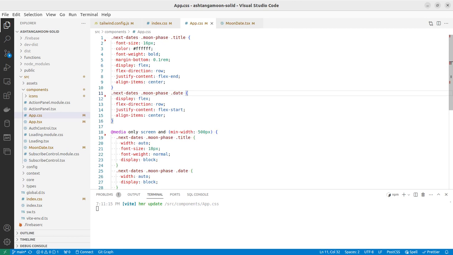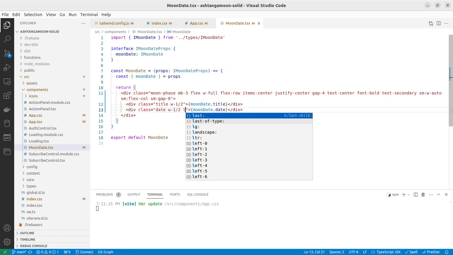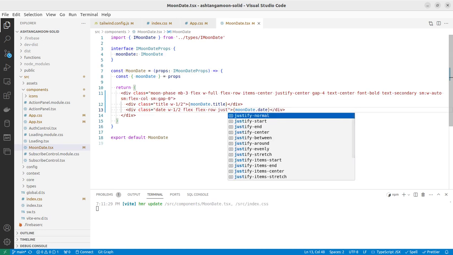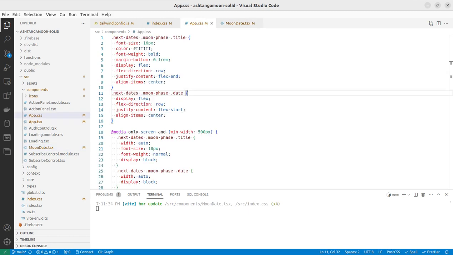The date is flex, row, flex start, center. Okay. The date is flex, flex-row, justify-start, items-center. Let me check if I got it right. Flex start, yes, exactly, got it right.